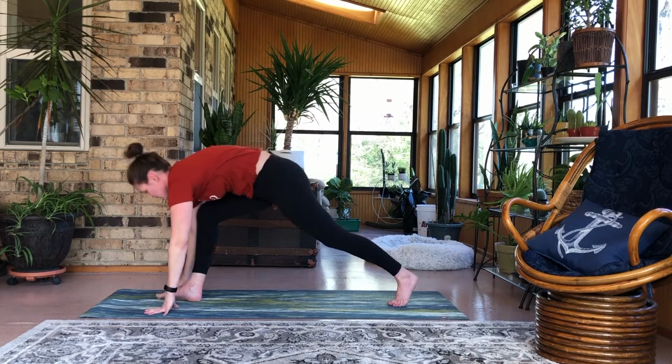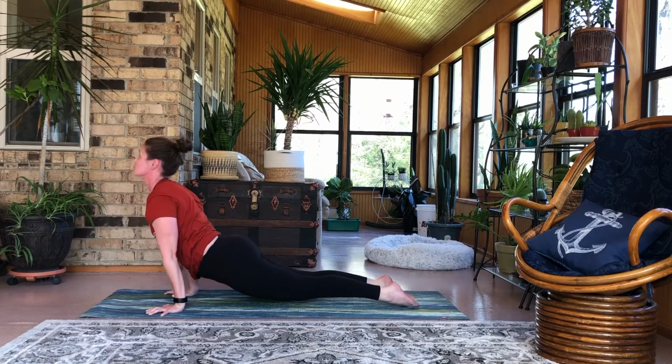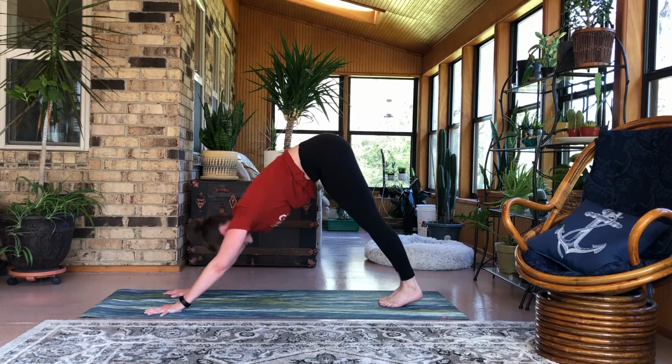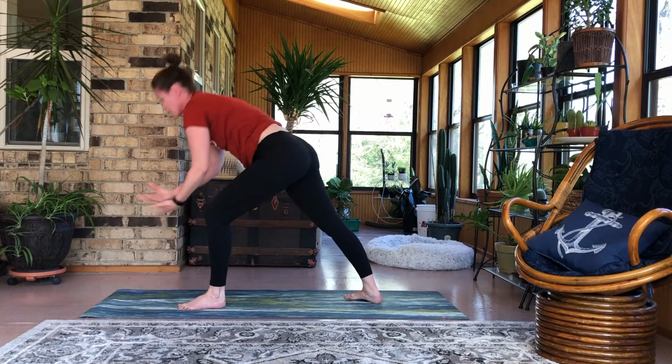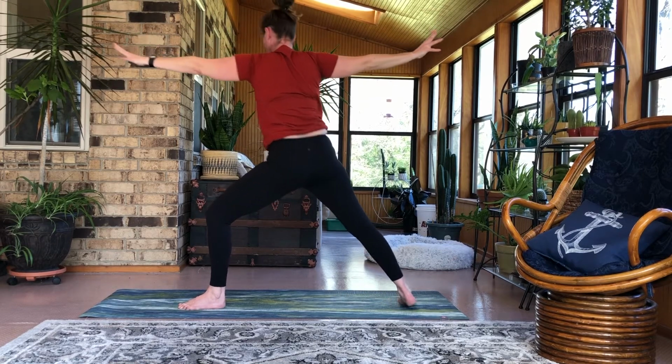Okay, softly gaze at your front middle finger, engaging through your arms. Pressing into the feet, low belly lifts. One more big inhale. Exhale, to the ground. Flow through, high plank, low plank, up dog, down dog. Left foot to left thumb, warrior one. Open it up, warrior two.